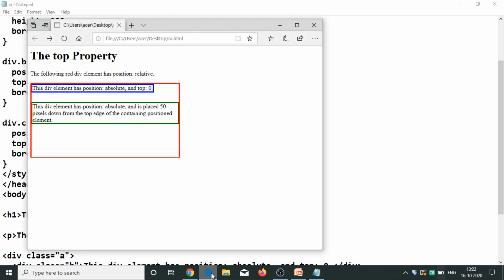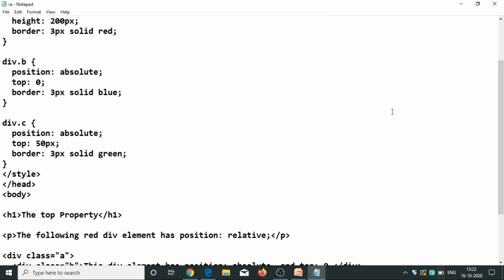This is the output of this program. Here the red border is relative, and blue and green are absolute. For that I have taken position absolute from the top 0 with color blue.